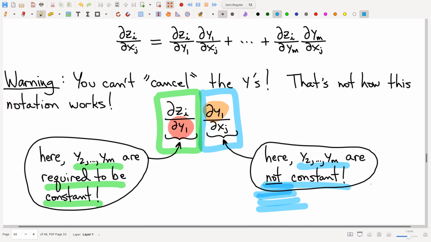These are incompatible scenarios. So even though tragically we use the same notation to represent these, both of these are kind of representing how much y1 is changing, but again, in these very different scenarios. They're incompatible with each other. You cannot be describing a single story here. Even though we use the same notation to represent them, they are not the same thing. And there is no cancellation. Is that cool?